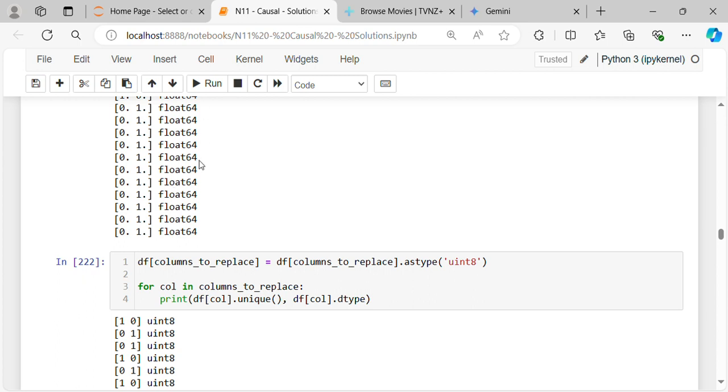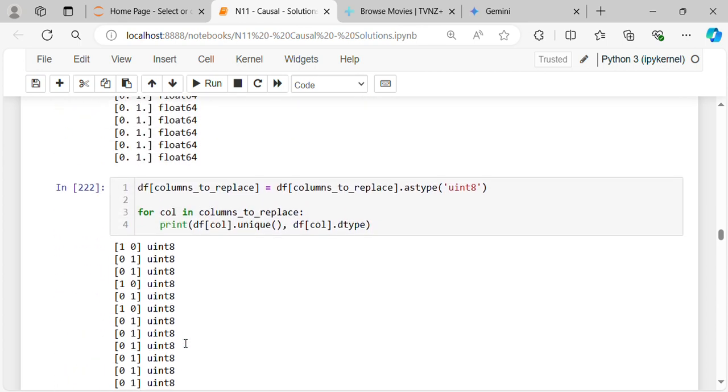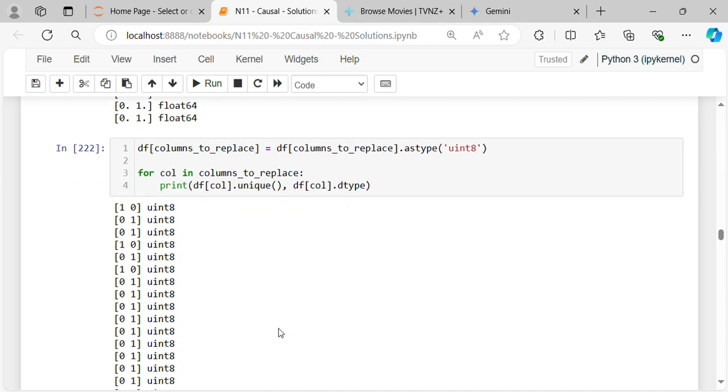So we want to change the data type to uint8. For col in columns to replace, print df of col dot unique(), comma, df of col dot dtype. So we see the data types are changed to uint8 for all the columns in columns to replace array.